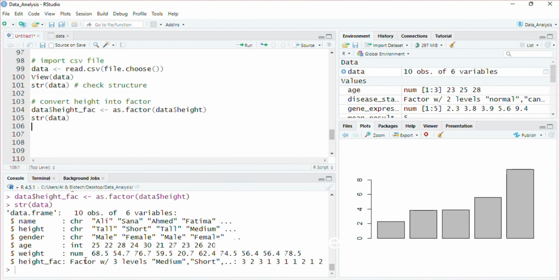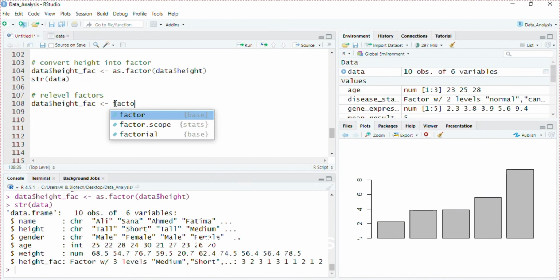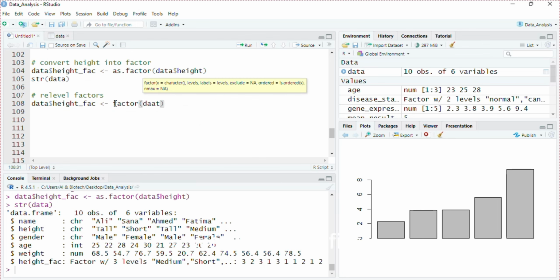Now relevel the height factor column into tall, medium, and short. At this time, we will not create a new column, but we will relevel this same column with the function factor, data with factor, levels equals to, we want tall first, then medium, and then short.